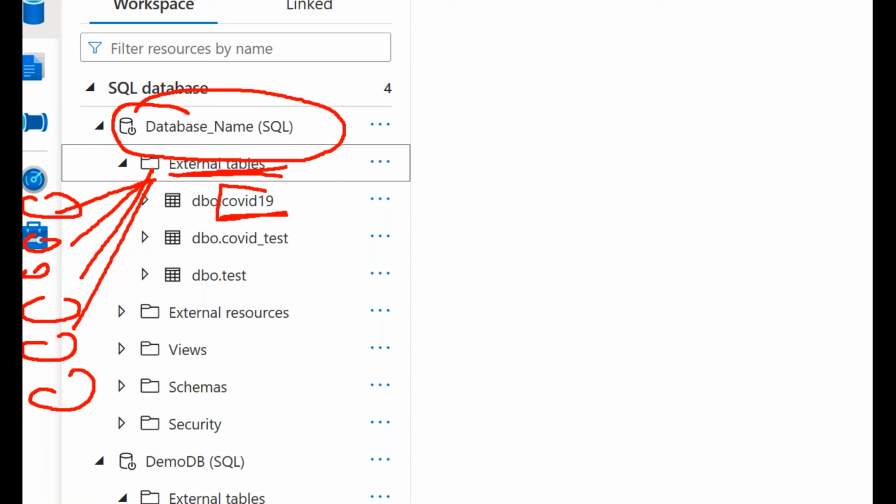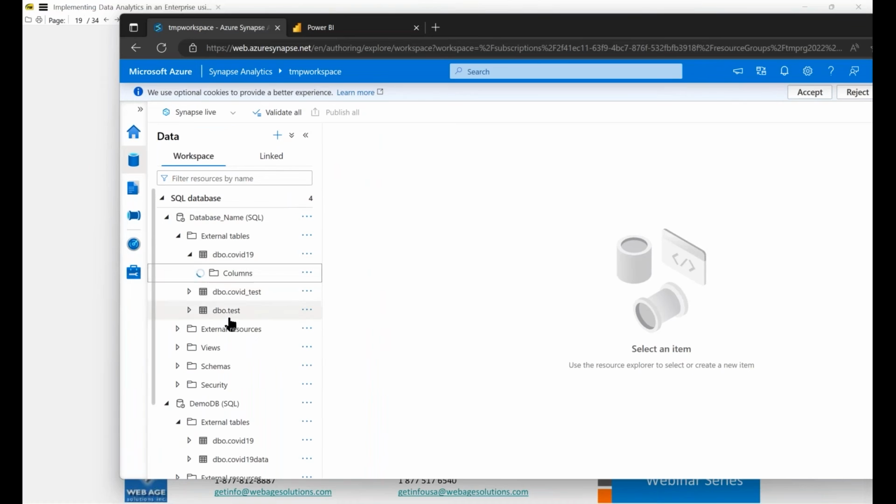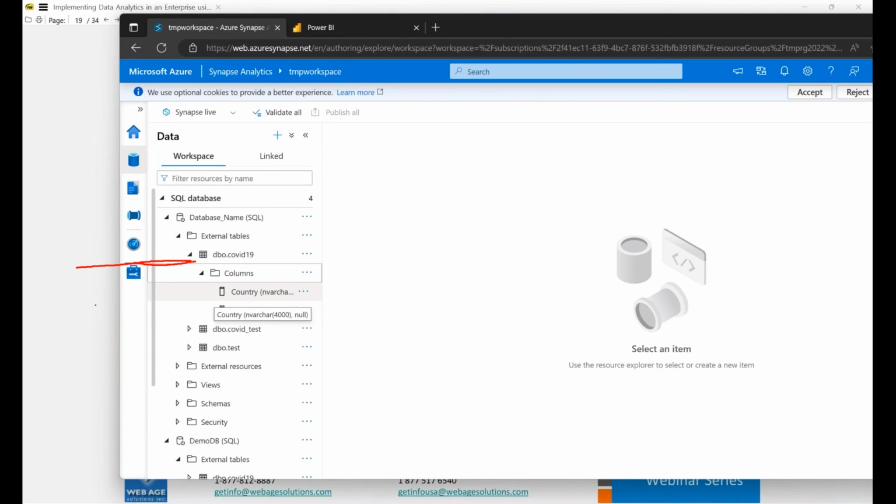So this COVID-19 is available as a table here. We can see columns here, but in reality, it's actually a CSV file. So in my case, I'm actually keeping data in my underlying CSV file. You're able to map CSV, Excel workbooks, data, and SQL Server, Oracle, other data sources can be linked to this particular database as external tables. Every table here is an external table, which means the data resides somewhere else.